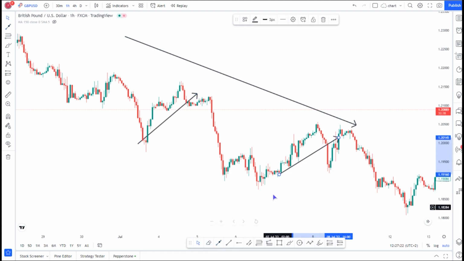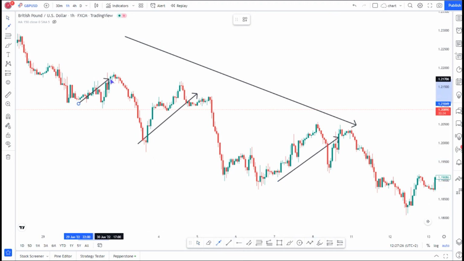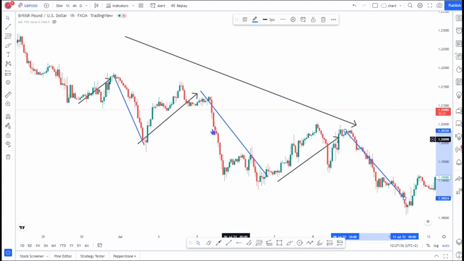So our role as analysts is to observe the corrective waves, and then from the corrective waves we have to make sure that we execute our entries so that we benefit from the impulsive waves which are going down, indicated by my blue lines here. When we try to figure out these entries, we use a lot of common patterns like flags, triangles, whatever price action pattern you can think of. We use those patterns to figure out these entries.